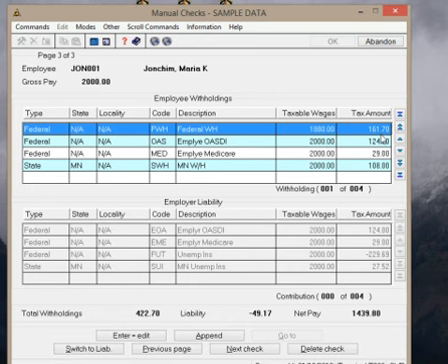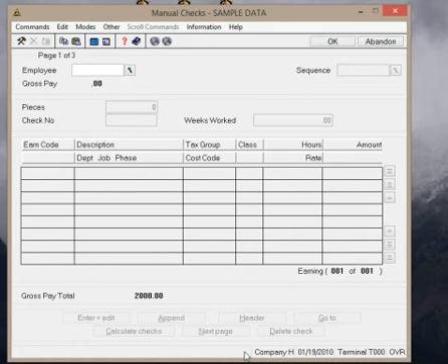And notice the tax here calculates now with a single 2 setting. It calculates to have a tax of $161.70. So that's what I'm looking at. So now I can press next check, and I'm back to it prompting me for the next employee. Now, you might have more than one employee that you want to test at the same time. By all means, go ahead and set that employee up.